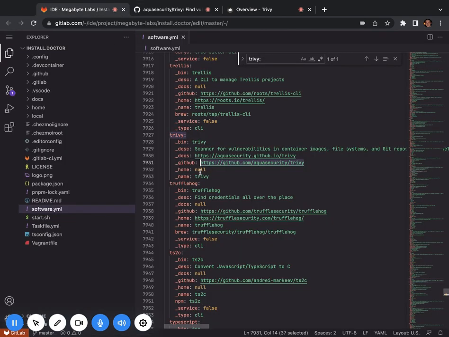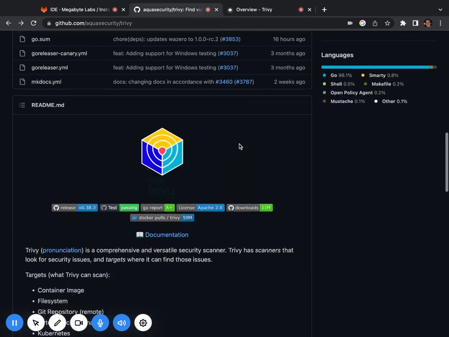The whole point is that if we were to list this software out in a list on a web page, we'd want a little home button icon to link to whatever's closest to the home page of Trivy. So now that we have all this filled out, the name would be Trivy, with a capital T, or however they spell it here.